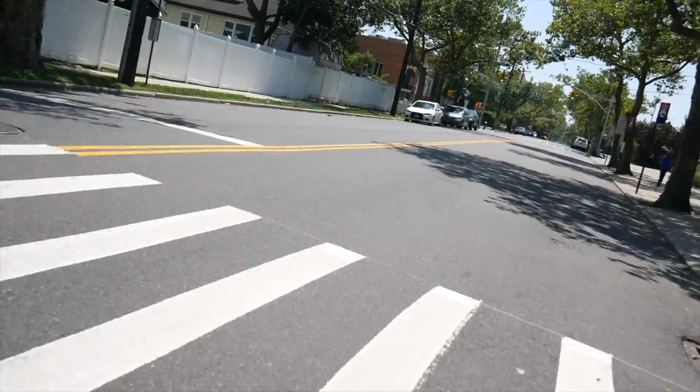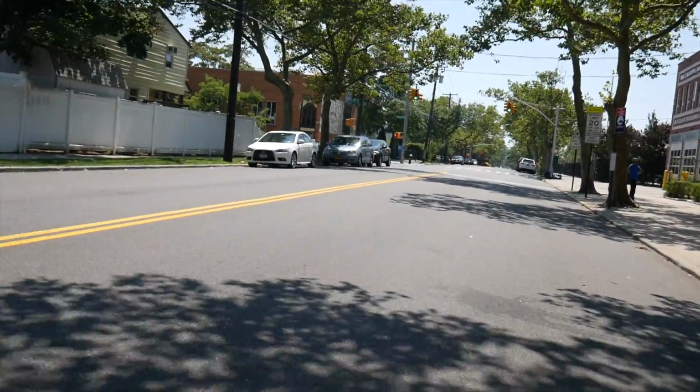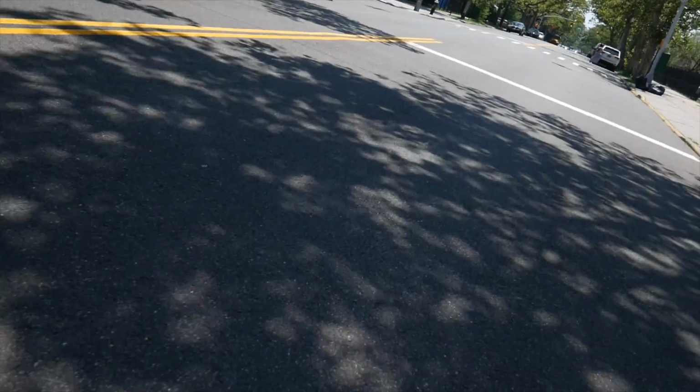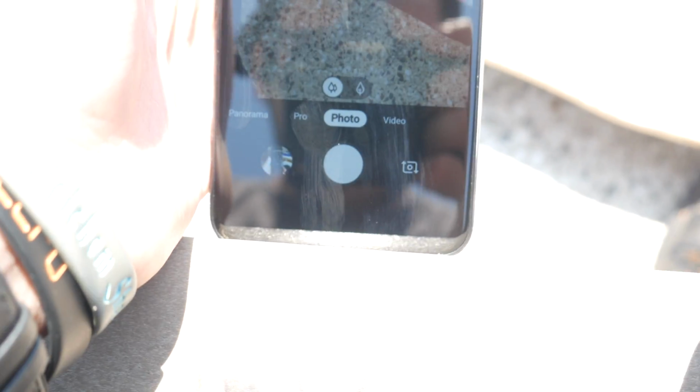Let's get down to the boardwalk and take some pictures. So surprise, surprise, the camera app is hard to see in daylight. It's gonna work.